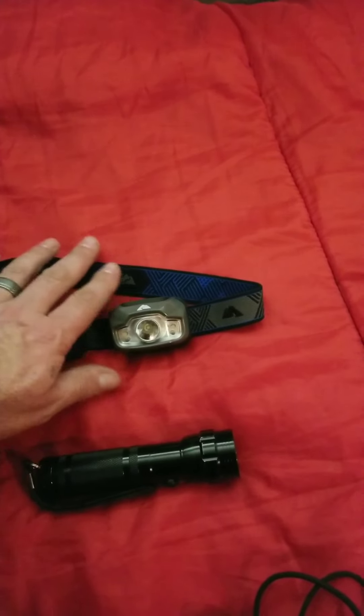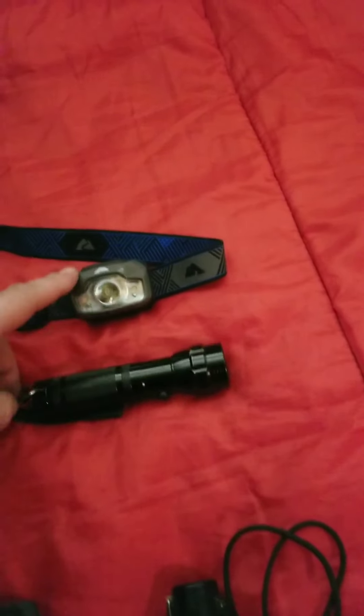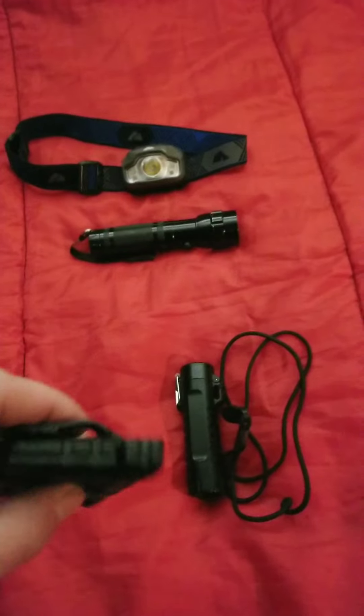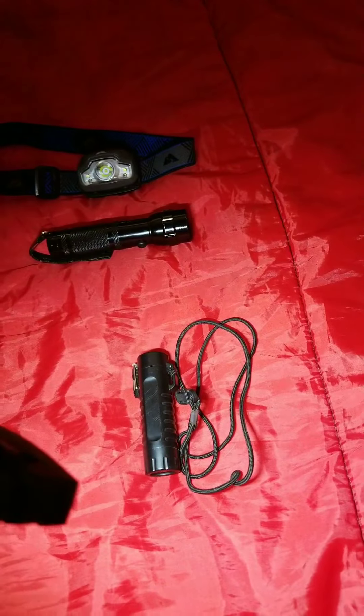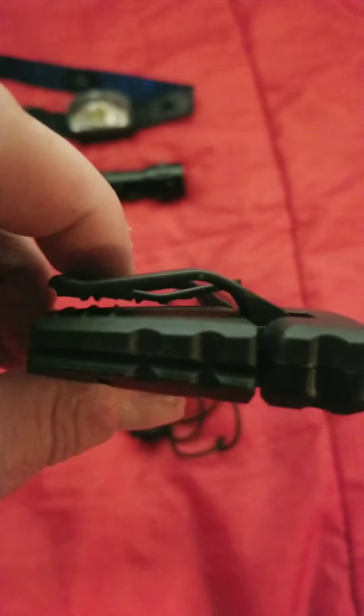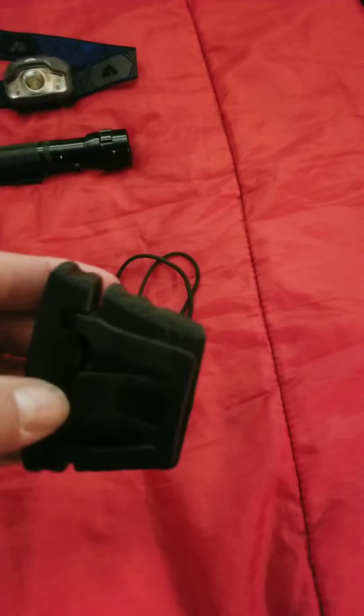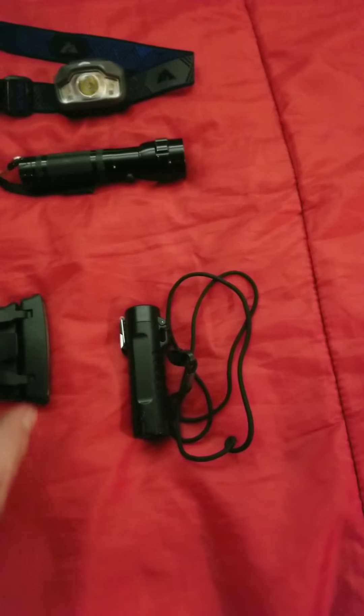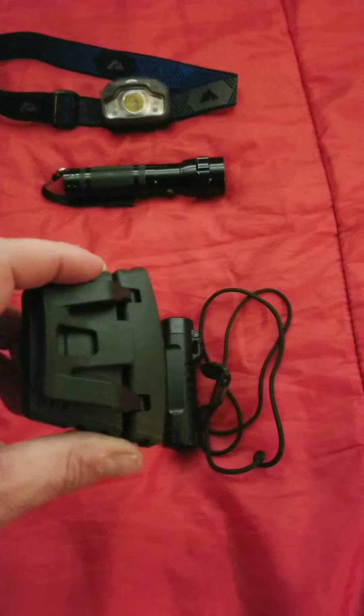Here's a flashlight — just a little 14-bulb LED, I think I got it for around eight bucks, takes two triple-A's. These two are both rechargeable. This one has a high beam and a low beam and clips onto your hat. You actually have to pull it off — you'll never worry about it falling. My son gave it to me; he thinks he bought it on Amazon. It's a really good light.